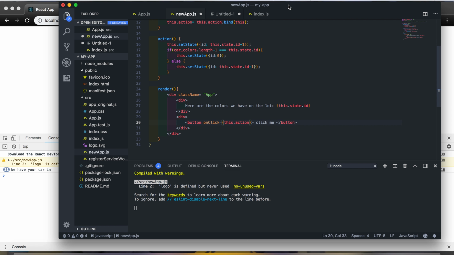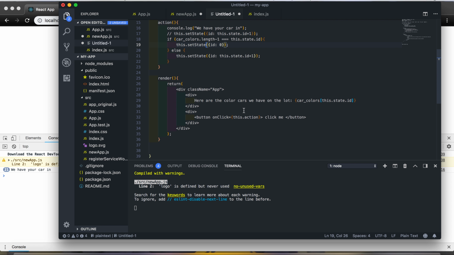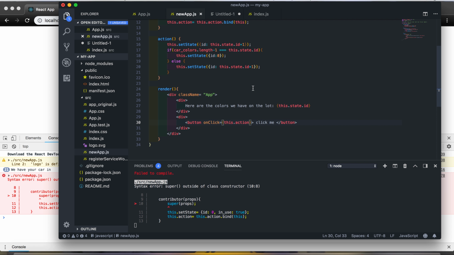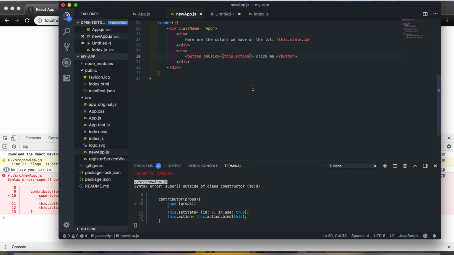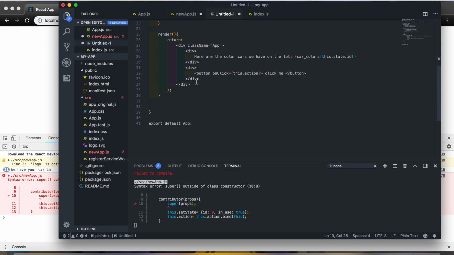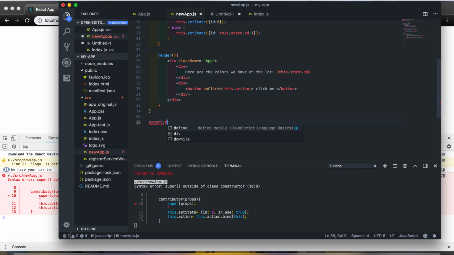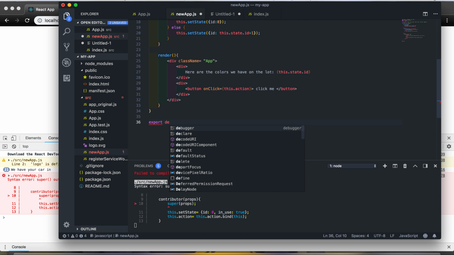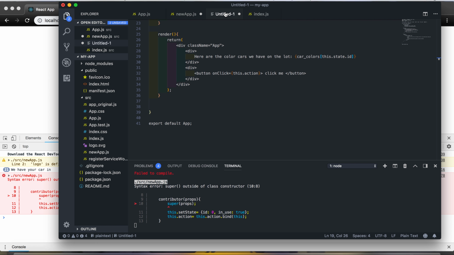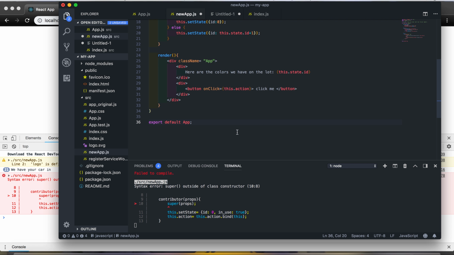So, button onClick equals this.action, which calls the action function, right? So, let's see how this works out. Oh, I need to export this. And I can say export default App. Okay, we got it.